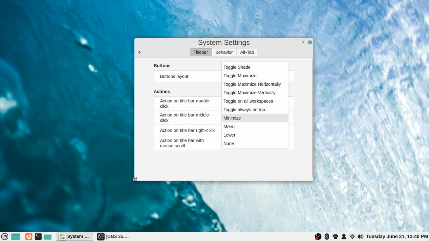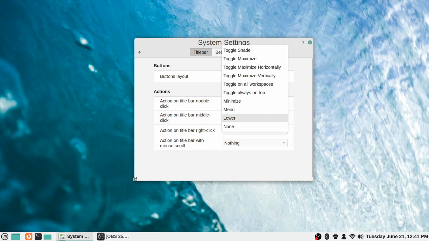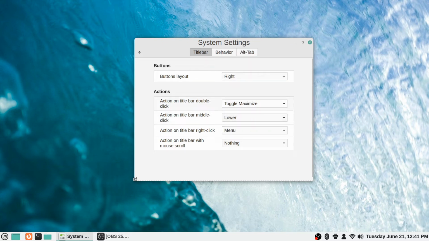So I'm not sure what the lower function actually does, but yeah, I'm not sure what that does. That's weird. But anyway, it does work, and if you have a mouse wheel and you click the mouse wheel in, that counts as the middle click, because when I had it set to minimize, it behaved in the expected way there. But you can leave all this to default too, and it generally won't change too much.